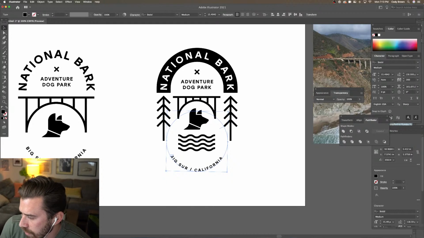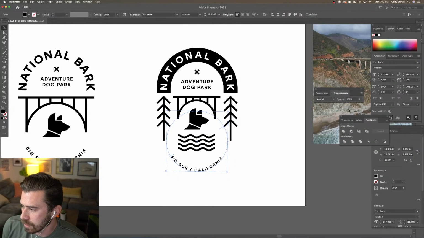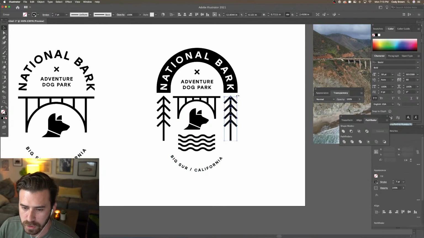Always Evolve says, okay, for a badge, it makes total sense. I mean, honestly, it's whatever you feel. That's what's cool about being a designer, is that you can do whatever you want. So if you feel like the trees should be smaller or bigger, you're entitled to that opinion. I would love to see how it looks. I don't think it would look bad if these were smaller. Let's try it out.